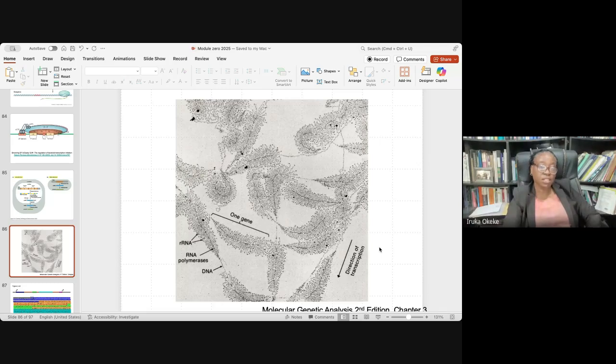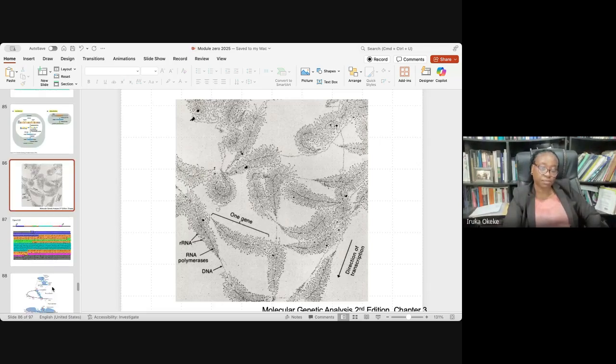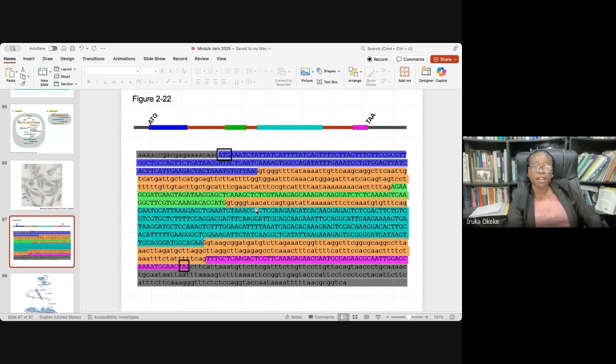Okay, so let's look at a gene. This is a cartoon of a gene, the gene from a eukaryote. This is the start codon, ATG. Okay, the next codon will be AAA. Upstream of the gene will be a promoter. This promoter will never be this short. It will typically be at least 50 to 100 bases, and sometimes a promoter can be several kilobases. I'll show you an example in a minute.